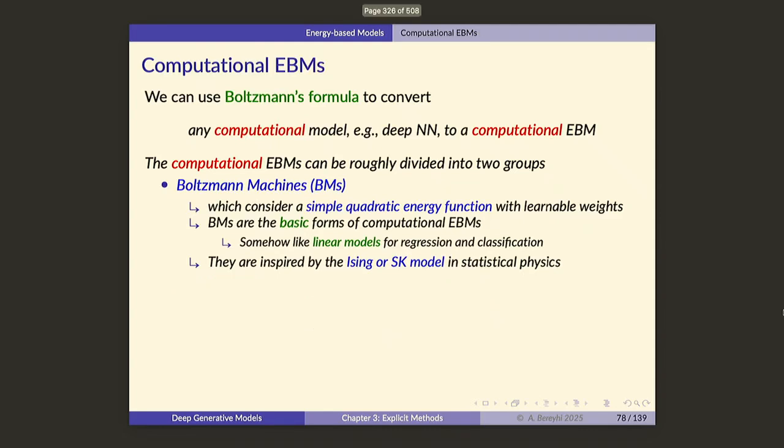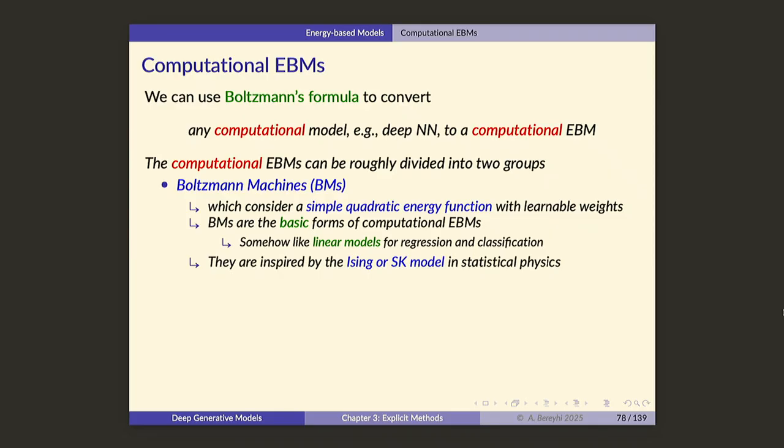As I told you, we have two specific classes. The first class is the Boltzmann machine. This is a sort of dummy model, a sort of toy example, which helps us and everybody to understand the model better. But if you want to think about the Boltzmann machine, it's essentially the linear version of the energy model, where the energy model is formulated in the most simple version, which is the quadratic function. I'm going to show it in the next slide.